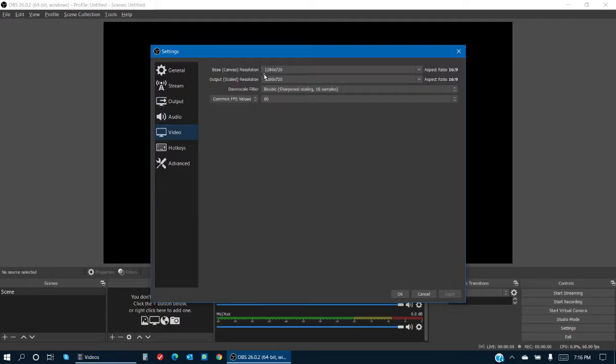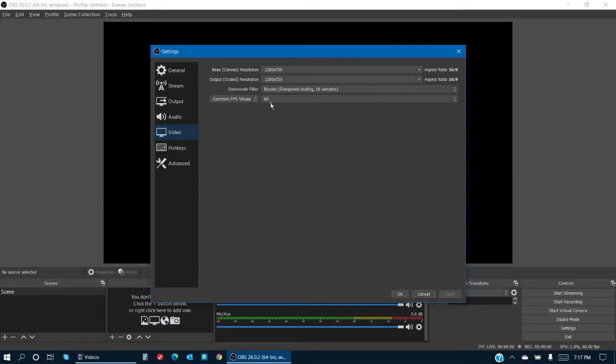For video, I also made sure my base and output were both 1280 by 720. Through experimentation, we found that was the best ratio to have. I kept the 60 frames per second because even though the source material is 30 frames per second, the smoothness of the analog signal gets lost when it is turned into a digital signal at 30 frames per second.